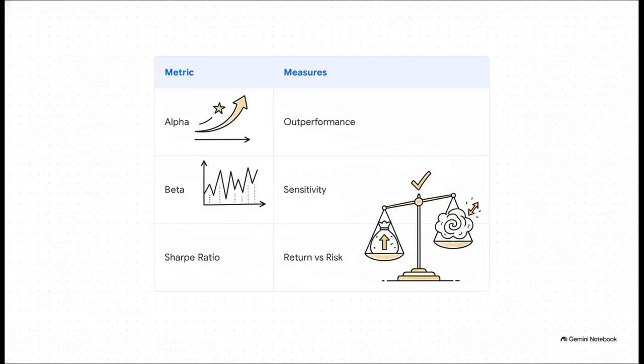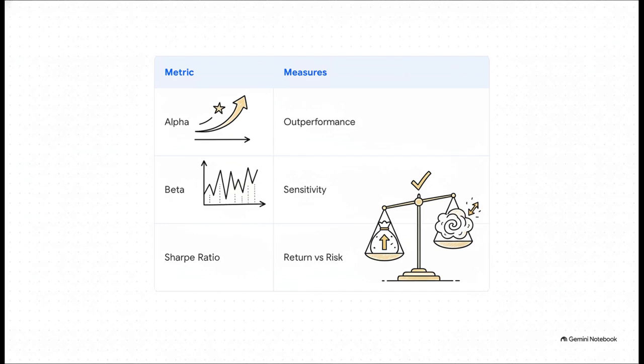Alpha simply asks how much additional bonus return the fund manager generated compared to the benchmark index, given the risk they took. Positive alpha essentially means the manager has some secret sauce and is outperforming. Next is beta, which measures sensitivity. Think of this as the whiplash metric. If the broader market drops 10%, does your fund drop 8% or 12%? A beta sitting right around 1 means it moves almost perfectly with the market. Higher than 1 means it's more volatile than the market. Lower means it's less sensitive.